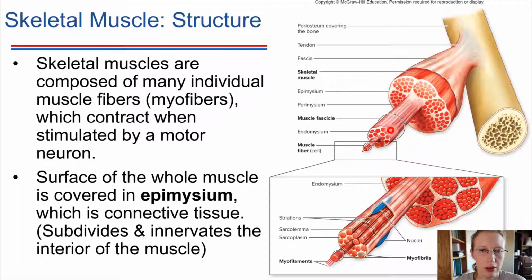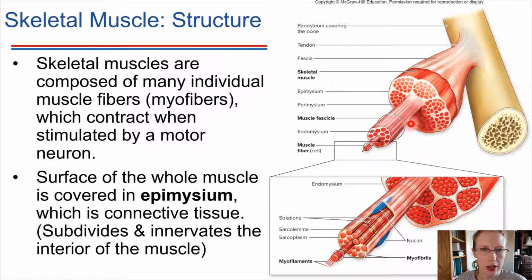The muscle itself has a number of connective tissue layers. The muscle itself is wrapped in what we call epimysium, and epimysium, as you can see here in the picture, extends through all the different muscle fibers. And that's really important. If that connective tissue was not running through the muscle, then when this muscle contracts it would be very weak and it would potentially tear a lot more easily than muscles do. So that connective tissue that's built in is very important in strengthening the whole muscle structure.